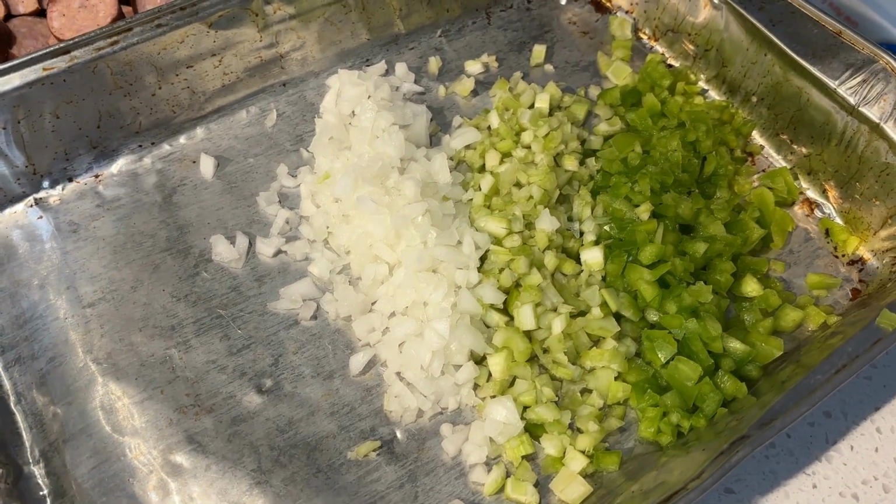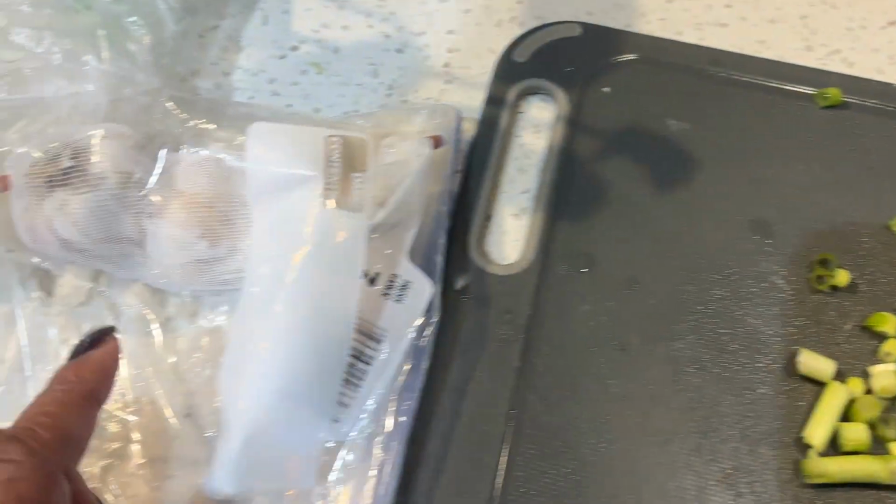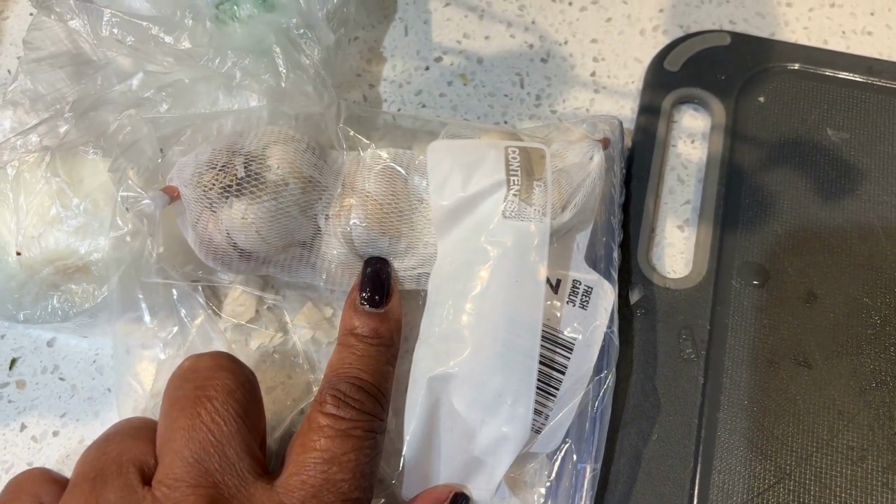So again, that's what we have here. We have our green pepper, celery, onion, green onion, and a couple of cloves of garlic. So that's what I have going on here.